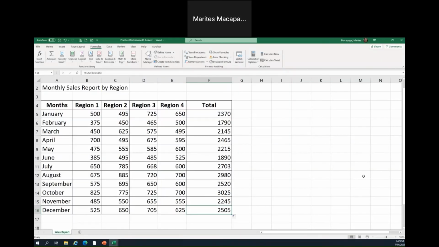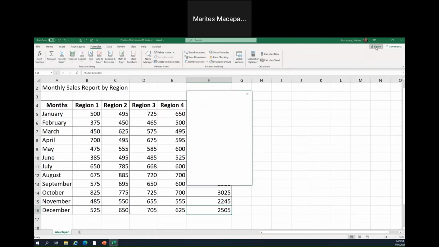So this is saved. However, if I click on Share, it will still ask me to upload it first to OneDrive for me to be able to share it easily. If not, I could still share, but it will only be attached as a PDF file or as a separate file.